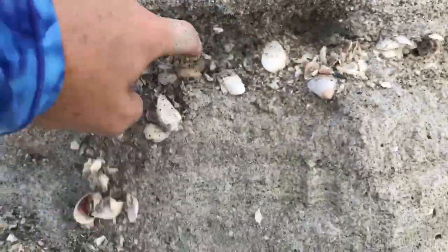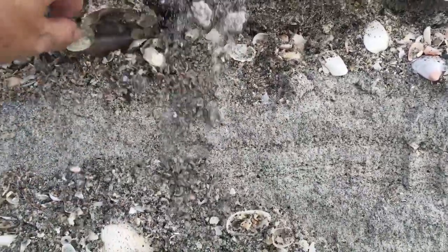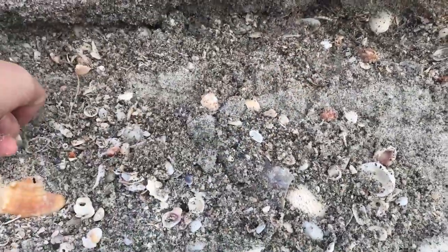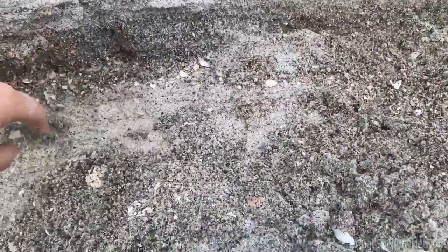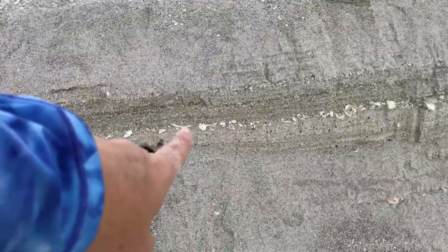So when you guys are digging for shells, sometimes you dig and you just find sand, right? But sometimes you gotta dig a little bit deeper and you hit that shelf. There's a little serif. I mean, look at all of the shells just in that one layer. Oops, and there goes the sand. Because that's what happens. Oh, kitten paw. But it's very interesting. You guys can see clearly there's a clear shelf.